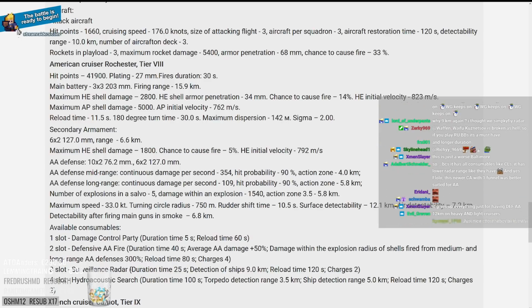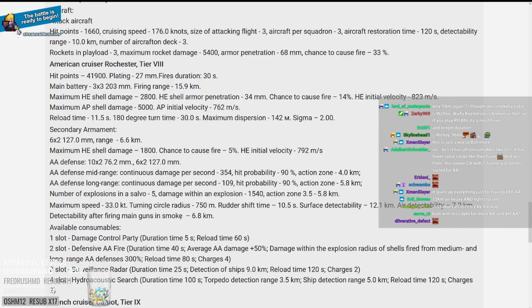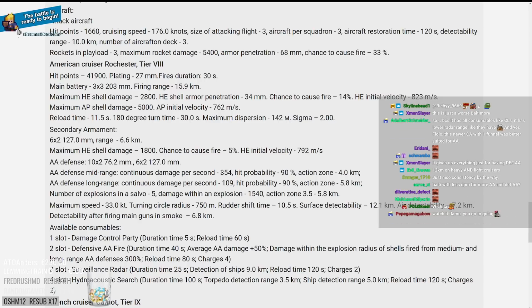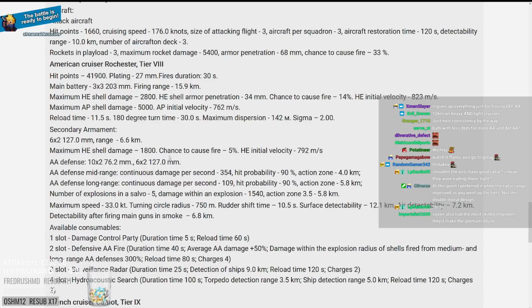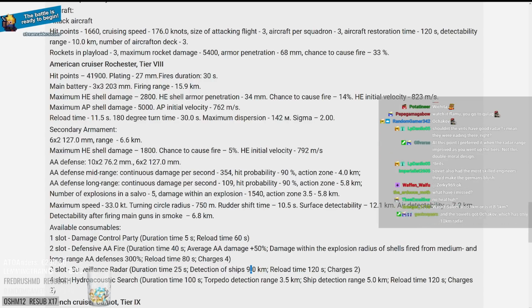I don't understand. He gets defensive AA and hydro. That's the gimmick by the looks of it. The AA values are basically Baltimore. The only difference is you get defensive and hydro. That's the gimmick. You get defensive and hydro at the same time, at the cost of worse radar, 1k worse radar, and 1.5 second reload. That sounds like a really shit trade.